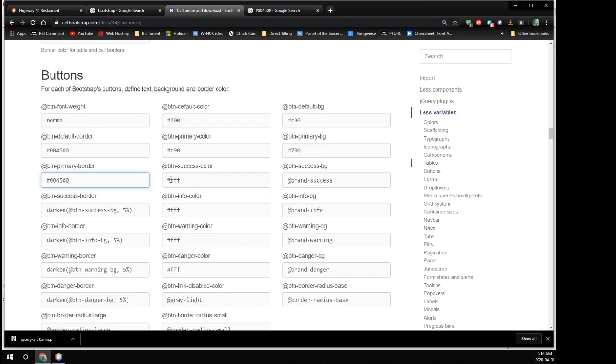And success. Info, warning, danger. So I'm going to keep the background the success color, but instead of having the text as white, I'm going to change it to my dark gray that I have my text at.